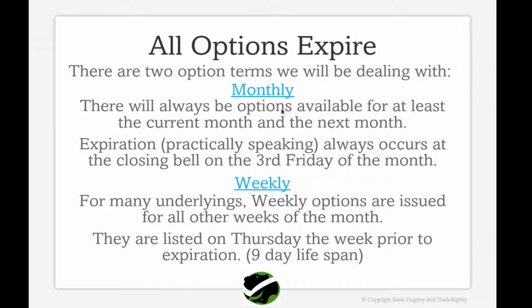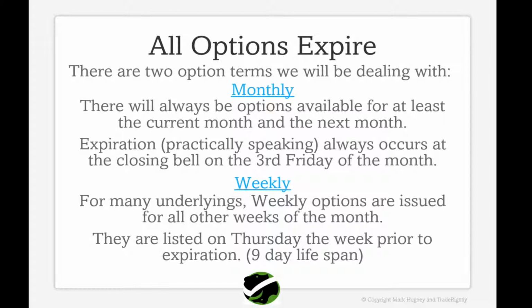one of the ways to understand it is that there used to only be monthly options. There were no weekly options. It's relatively new. It was 2009 or 2010 maybe that weeklies came into existence. So before that, you only had a monthly option. So if you wanted to buy an option, it was for the current month, or you could buy an option for the next month out, and depending on what underlying you're looking at, there might be options for future months out beyond the 2-month period.